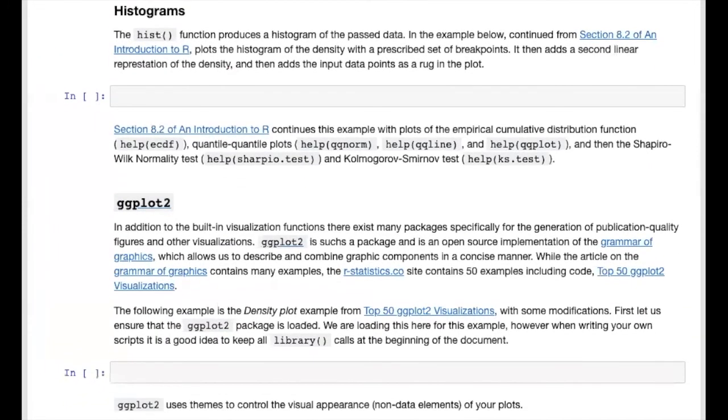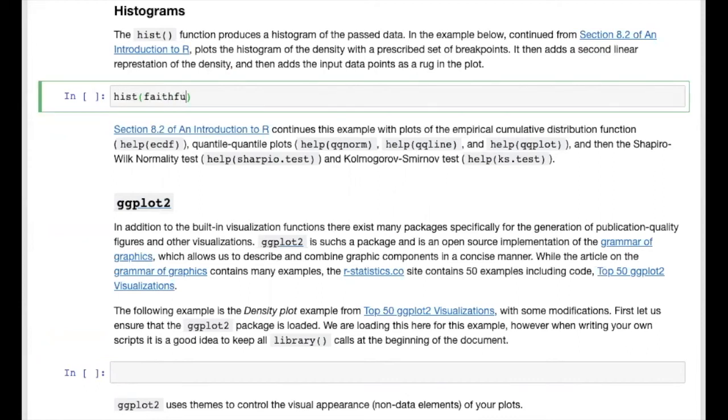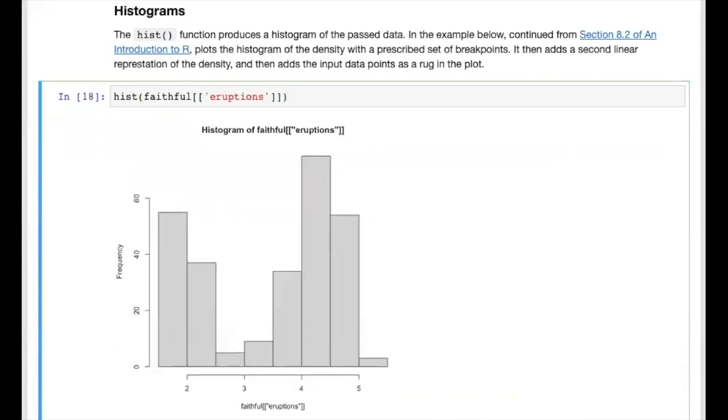In a lot of ways, the stem and leaf plot is similar to a histogram, and R also provides a function for computing or generating a graphical histogram. By default, given only a vector of data, the hist function will generate a plot of the frequencies or counts of the samples that fall within each bin in the histogram. The hist function does have lots of options for us as well. For instance, we can switch this histogram to be a probability density using the probability or frequency arguments. For example, we can add prob equals TRUE to use the probability argument, and we see that the left axis changes to a density rather than a frequency, and also the area under the curve is now 1.